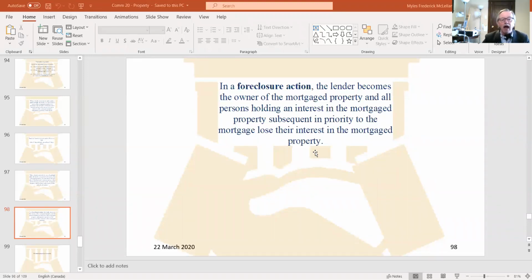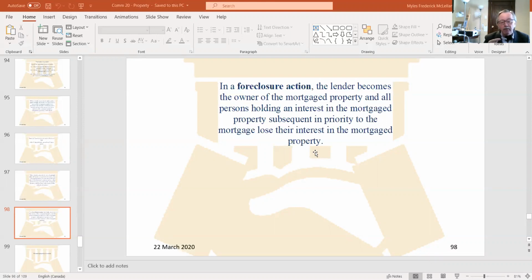which is a foreclosure action, which again is a court action. And again, this is both pursuant to the terms of a mortgage and the Mortgages Act. What this does is it allows a mortgagee to give notice to all subsequent, what are called subsequent encumbrances, which are subsequent mortgagees or lien holders, anybody who's on title behind them. So a first mortgagee would give notice to a second mortgagee, and somebody who has a lien, or a third mortgagee, anybody who's behind them in title. What they're basically saying is, I am going to acquire ownership of this property pursuant to my foreclosure rights.